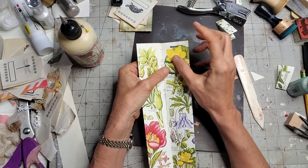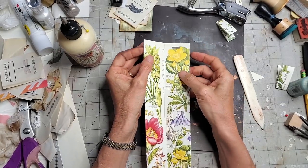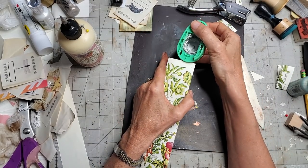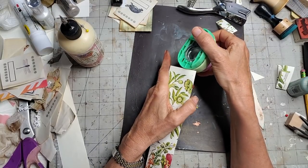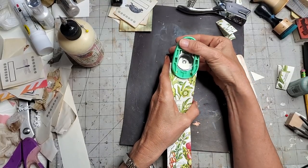So the punch only goes through the back half. Okay, both sides of the back half. The front, you're going to grab your handy dandy little ever-always-at-the-ready 1-inch circle punch. And you're going to punch about halfway. Halfway down. Come on. I can do this. Halfway down. Get in there. Okay. Halfway down.